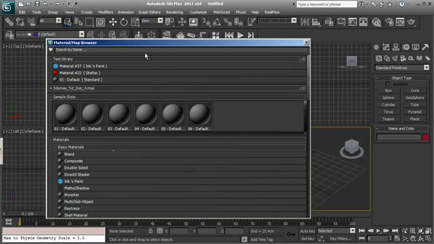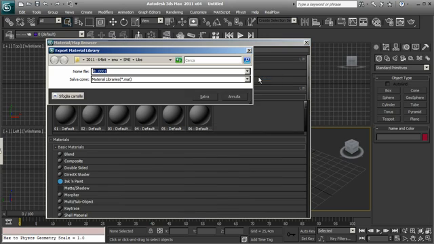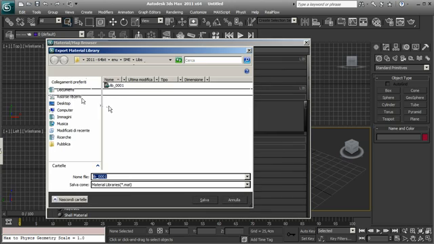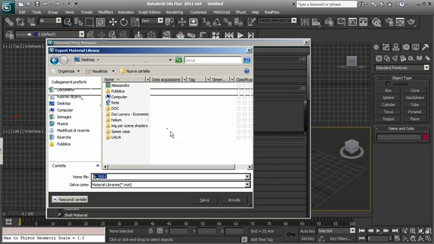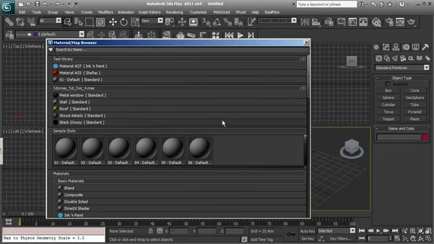And then the same thing, I can select the test library using the right mouse button, and we can go inside the name that is the default name for the moment, and we can say save as, and we can save it where we like on our workstation, and we can use the MAT file format. So that's the simplest way to save the libraries inside the new material map browser in 3ds Max 2011.